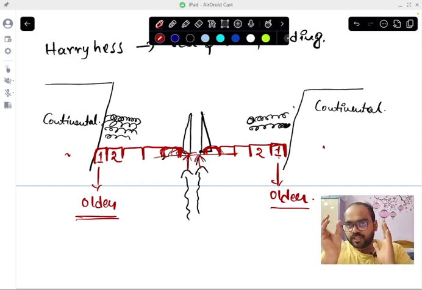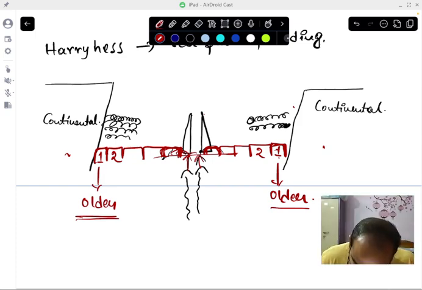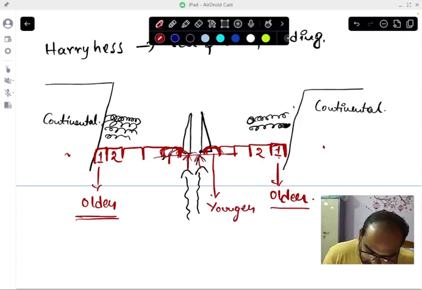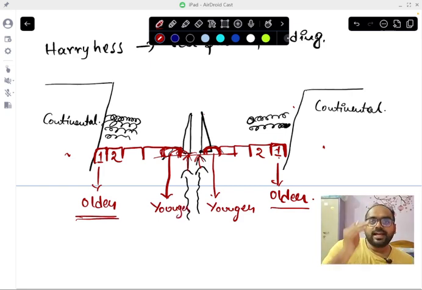That means the rocks towards the continents were much older, and if you move from continents towards the ocean, these ridges or rocks get younger in age. The older ones were on the continental side, and the younger ones were on the oceanic side. As we move from continents towards the ocean, the ages of the rocks decrease. If we move from ocean towards the continents, the ages of the rocks increase. Why? I have just explained. It is because of seafloor spreading.